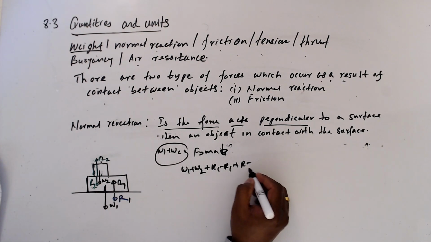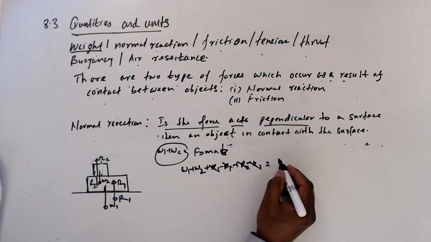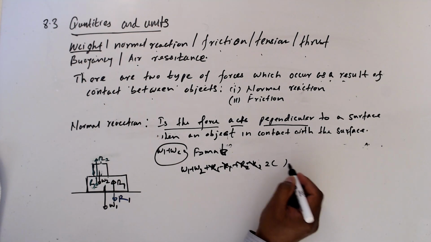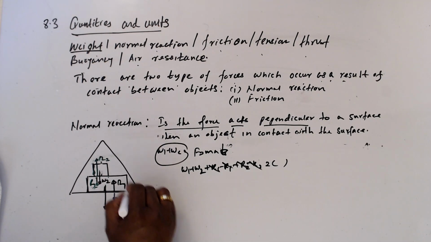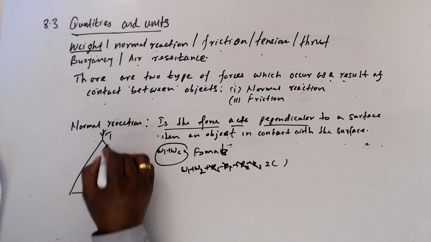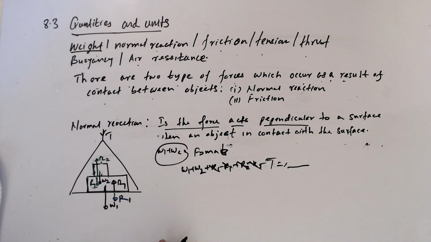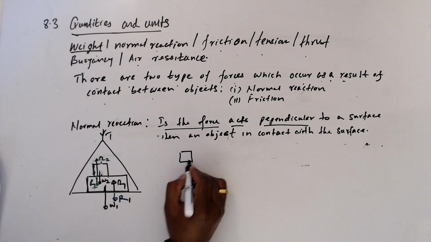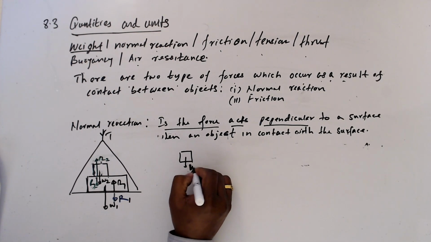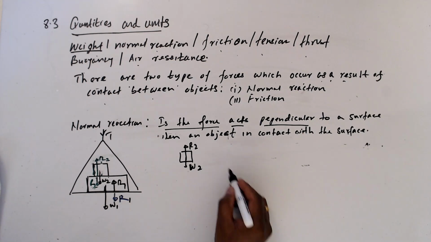So plus R minus R plus R2 minus R2, because these cancel out when you consider the whole system, and then the total mass, and maybe some other forces. Maybe this is attached to a scale like this, with a tension T, minus T equals something like that. But if I consider separately, I'll consider this one. Here I have W2 and the R2 here. That's how it is.